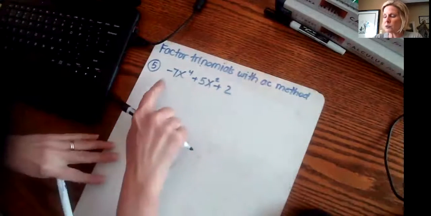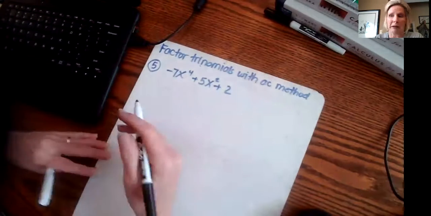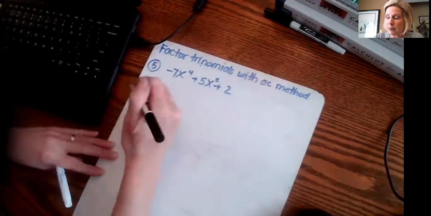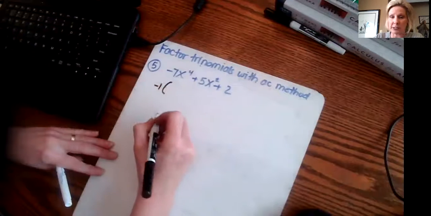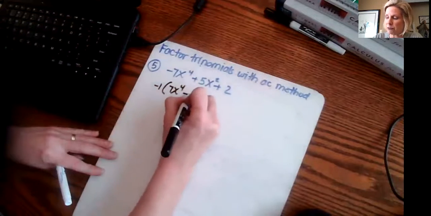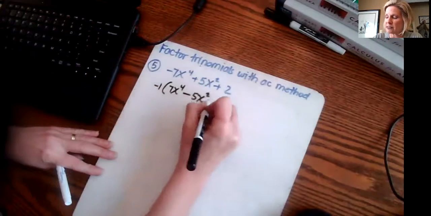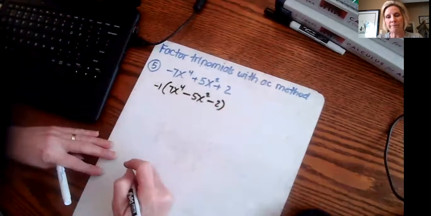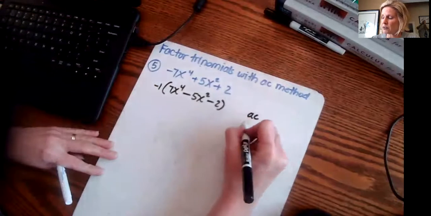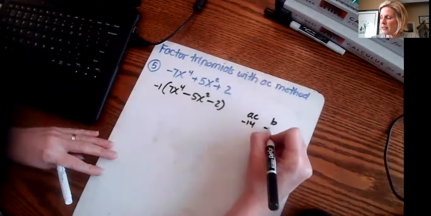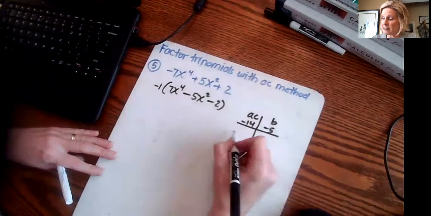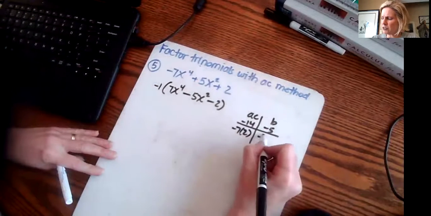All right, so on this one, remember GCF first. You may be thinking, oh, there's not a GCF, but I'm going to remind you, if it leads with a negative, then -1 is your GCF. Pull it to the front. So that has the effect of flip-flopping all my signs on the inside. Okay. Now I look, AC is -14, B is -5. And I bet you're already saying, isn't that -7 times +2?